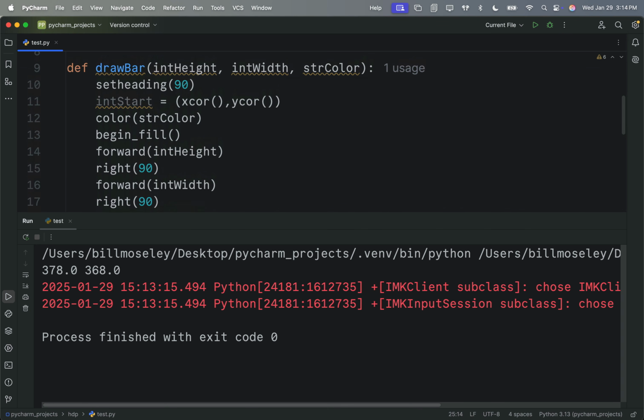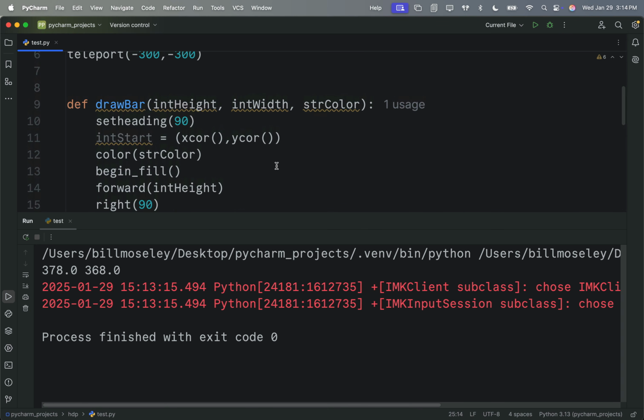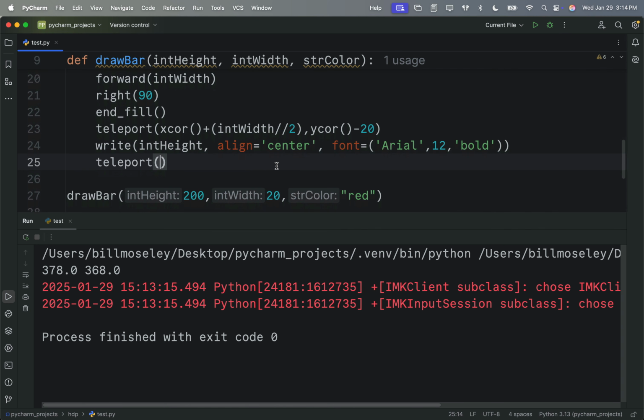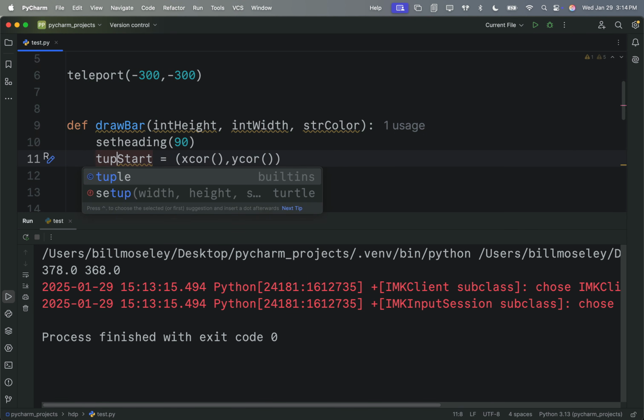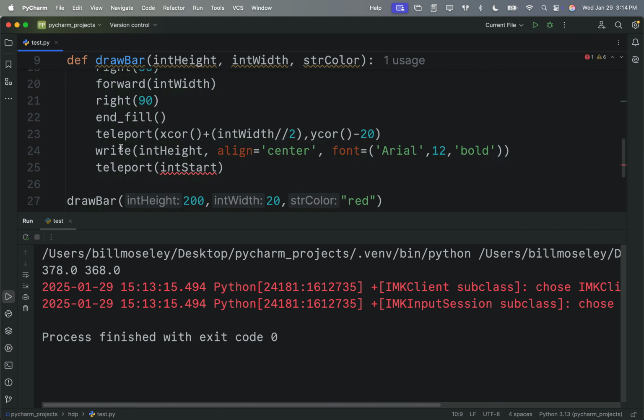We're going to use the same y coordinate. So we're going to use the x coordinate. We're going to say tup start. And I should say tuple start because it's a tuple. That way I know what I'm dealing with here. So TUP sounds like Tupperware, but it's a little different. Tup start, and we're using the x coordinate, which is the index 0 of that tuple.